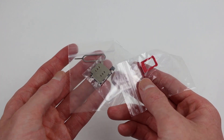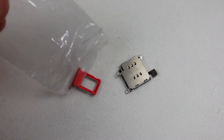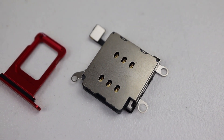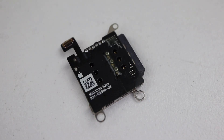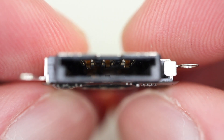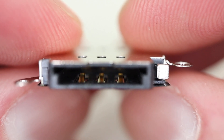I purchased a dual SIM replacement for a Chinese iPhone 12 for $24. In the package was the tray, reader, and eject pin. The replacement upgrade parts look almost exactly the same; however, at a close inspection, you can see the contacts on both sides of the slot. While it looks like it's just going to screw right in, it's going to come down to the software and whether it will allow this change.